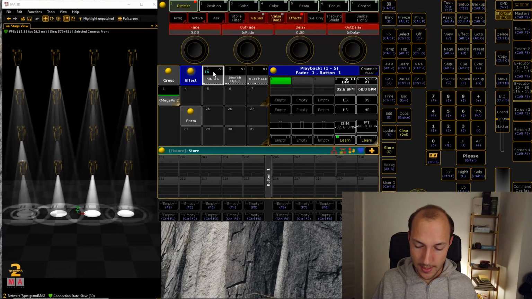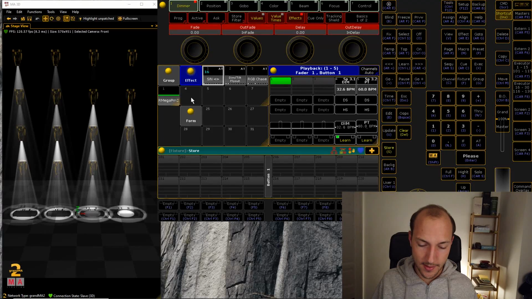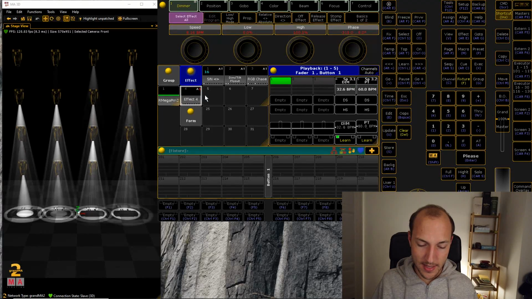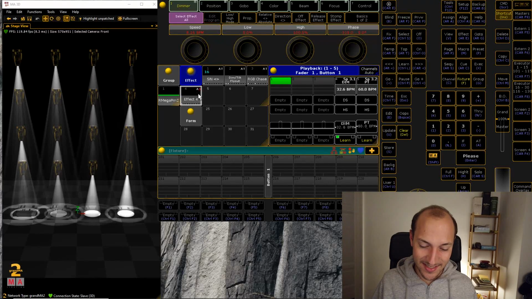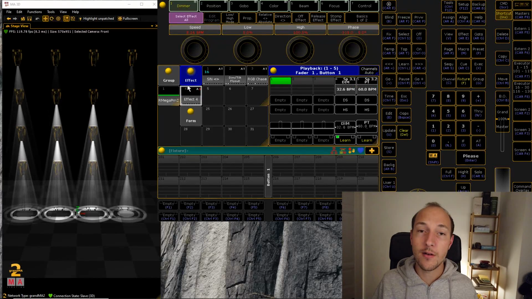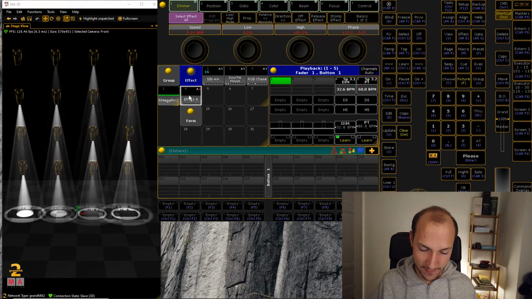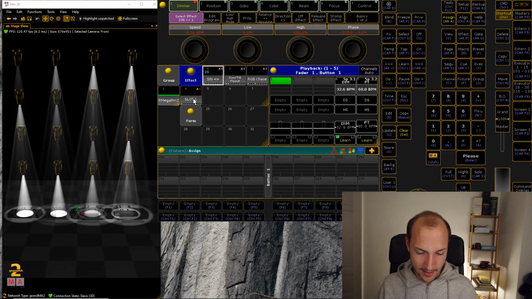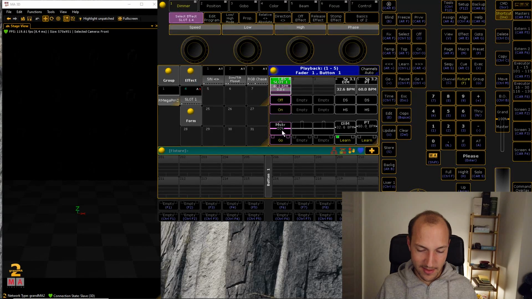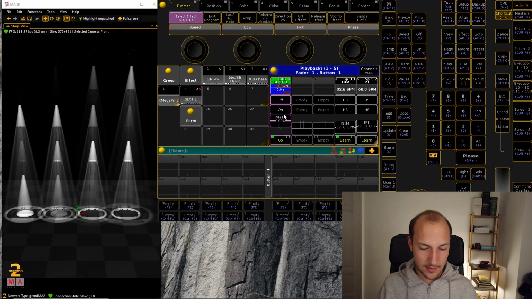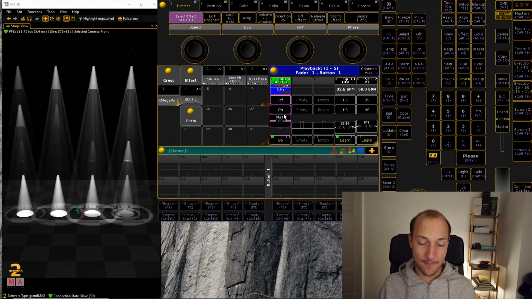If we go store, and I'm using my keyboard shortcuts here, and store that on an empty effect slot, then you can already see that because I did take a selection, now this effect is a selective effect. You can then take this sucker and actually assign that to an executor. And now we will see that our beautiful dimmer effect is running.